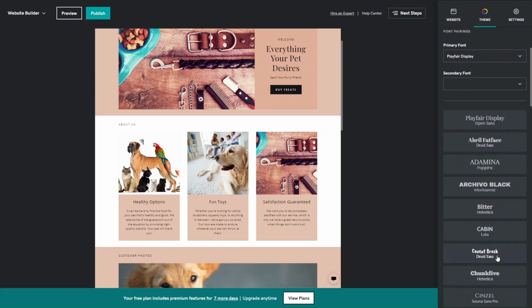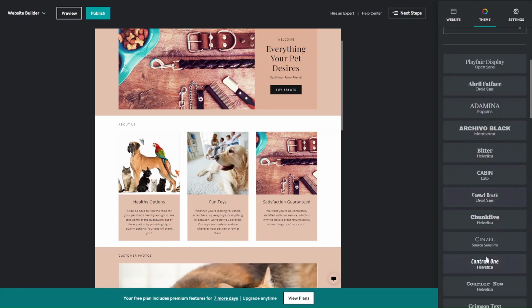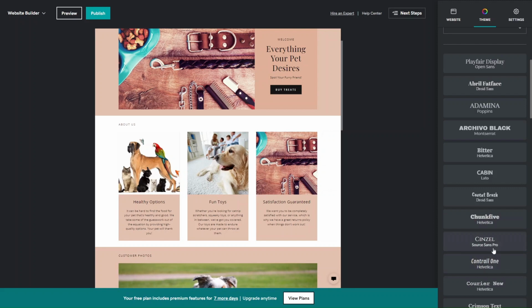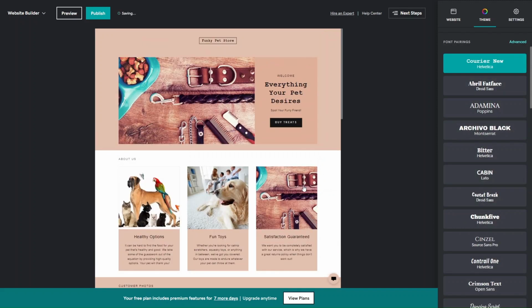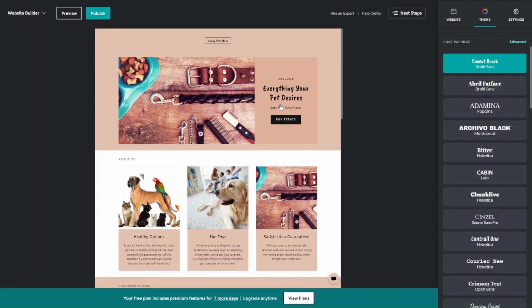and essentially you can choose one of their optimized preset font combinations, or you can create your own font pairings. But at least you know these ones are optimized for the web, they're really accessible to read, and they also look good as well. So you can go through and just click on whichever font pairing you think works best for your content, the vibe you want the website to go for, and overall how you want the website to look.